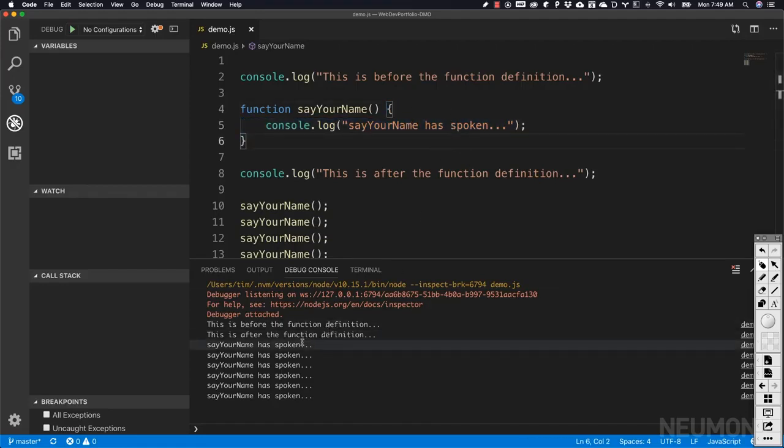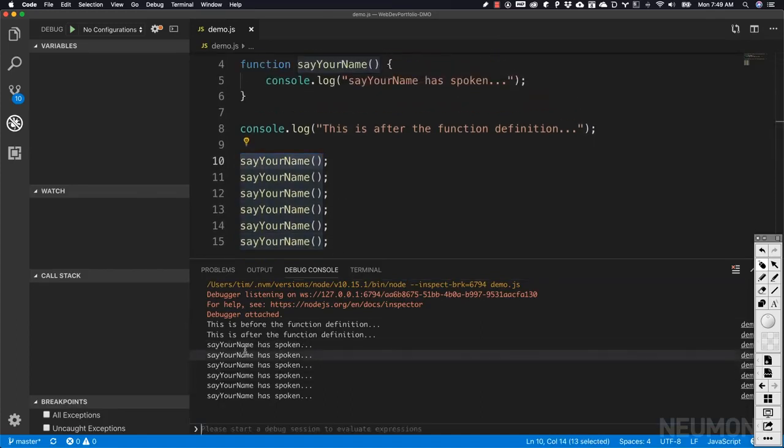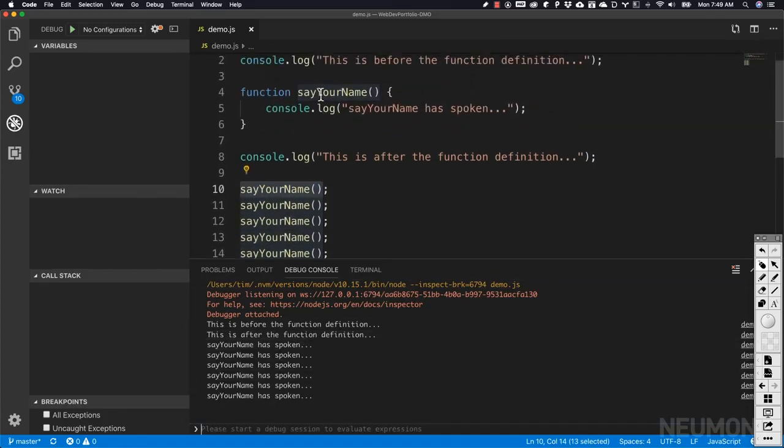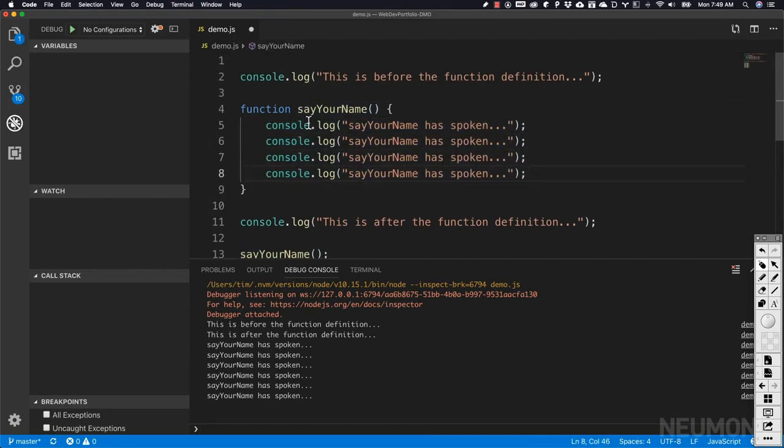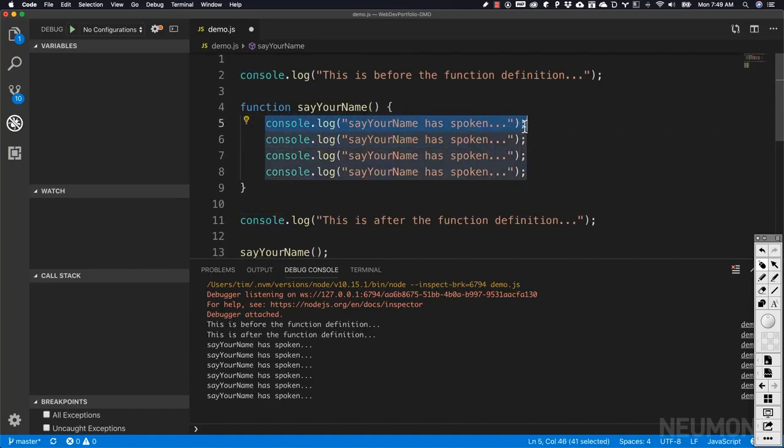So here we can see when we executed the function right here, we can see down here that this console.log was run. And inside of a function body, we can actually have as many different statements. Of course, this is a statement terminated by the semicolon, as we learned when we learned about variables. We can have as many statements as we want that execute in order inside of our function body.